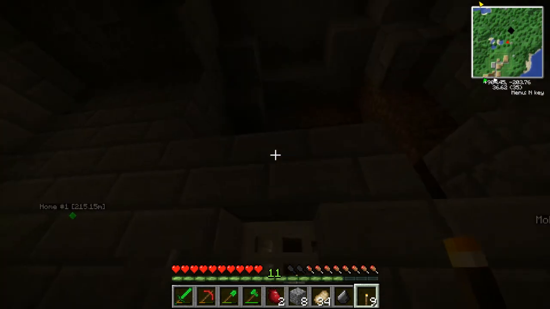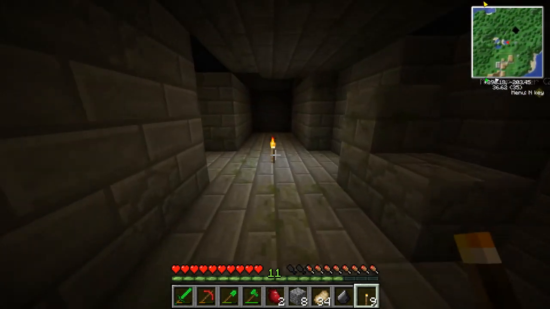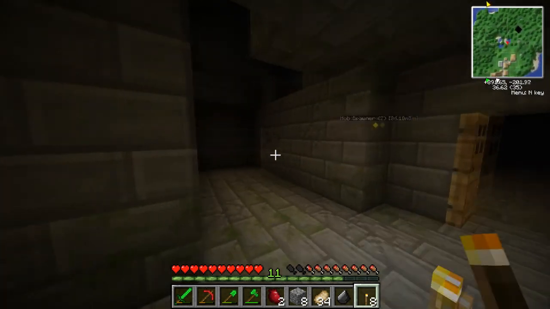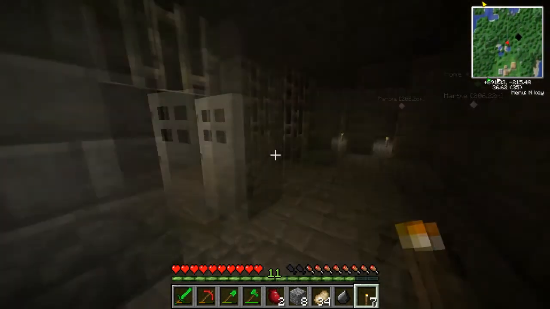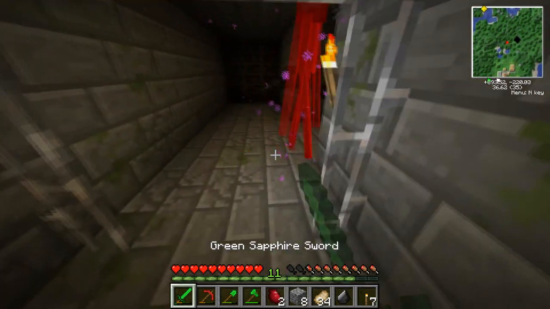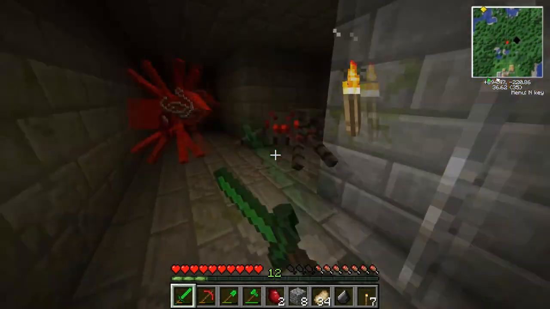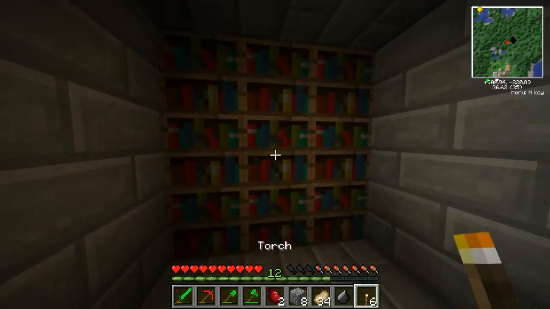It's actually quite intact, this, considering what you can normally stumble into, where there's massive ravines cutting straight through it and all the stuff that ruins it. It's not too bad. Ooh, there's a spider. And more books. I'm assuming that goes back into the library.